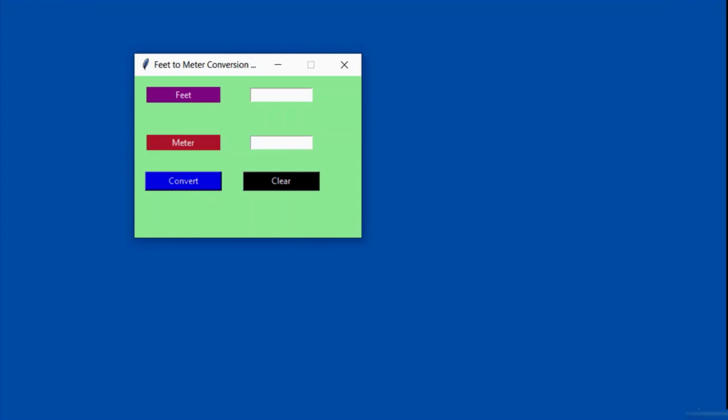So let's test the application again. I'm going to enter a value. Let's say 5.2, and click on the convert button. It does the conversion, puts the value in here. And if I click on the clear button, it clears both inputs. I'm going to enter another value. Let's say 4 feet, click calculate. It pops the value in there, and we click clear. To exit the application, just click on this X here, and that will exit the application. So this concludes the project.